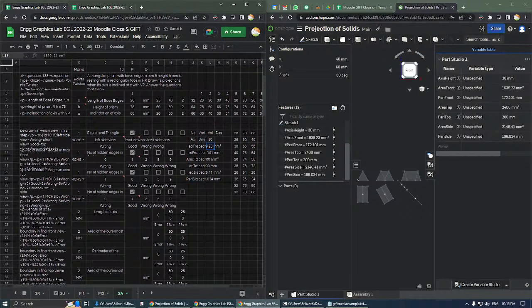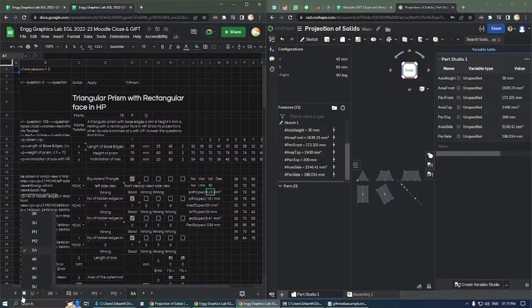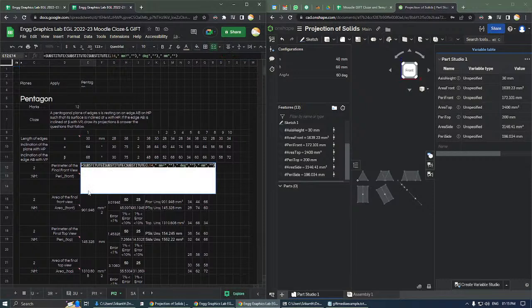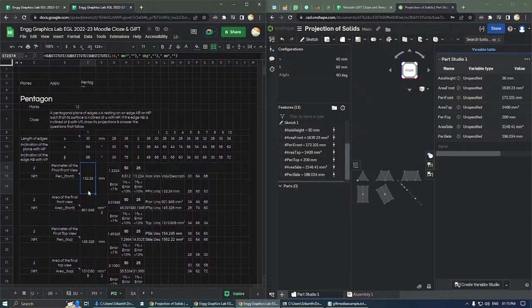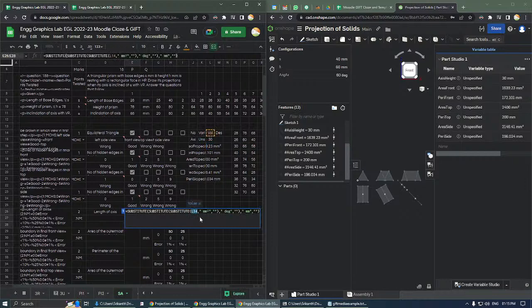Now this is where we need another. So this is the code that we need. Okay. We need the value that's from here.